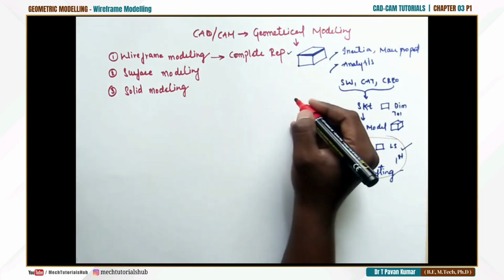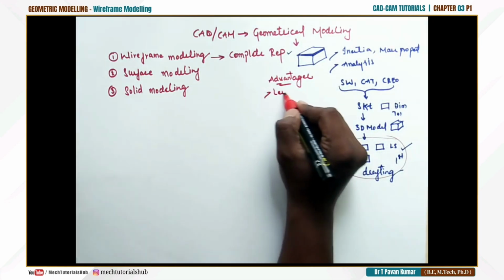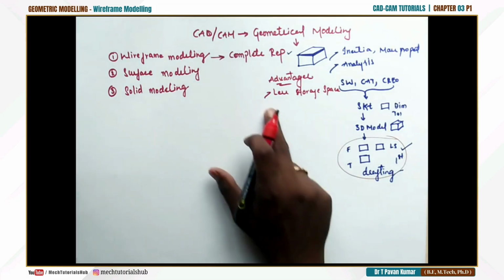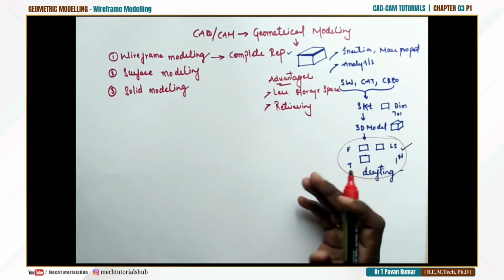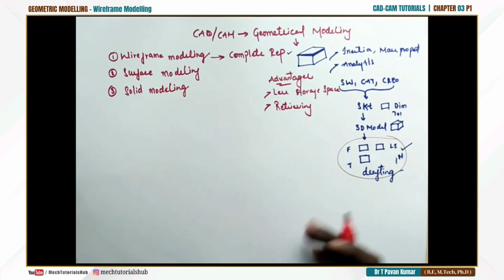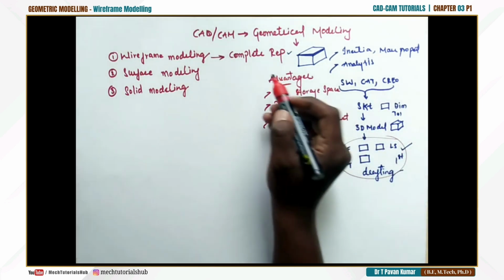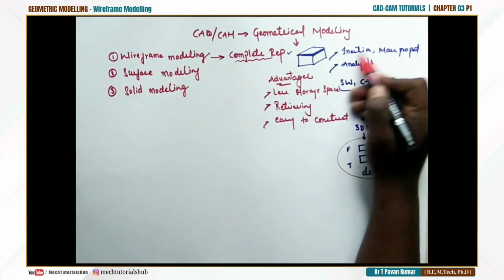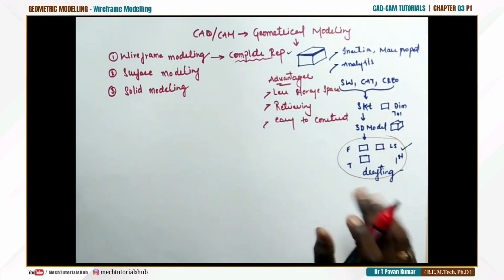Other than this, if I talk about the advantages, it will take very less storage space of your computer, and retrieving is very much possible and effective. You can retrieve from the database, you can make changes again, feed it back to the system. These are all very much possible things. And it is easy to construct. Fine, this is the thing. So that is the reason initially I said it is not the complete representation, where you can't calculate these things and you can't arrive automatically onto the drafting sheet.